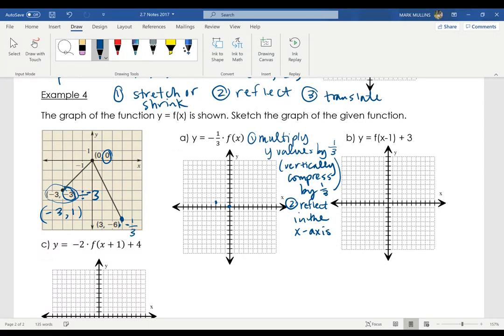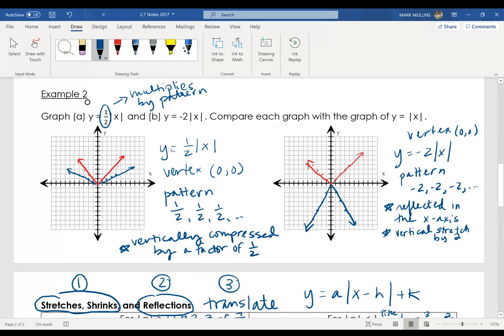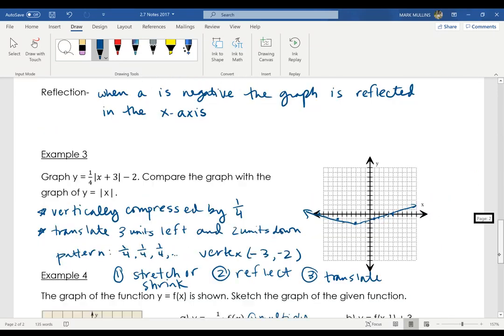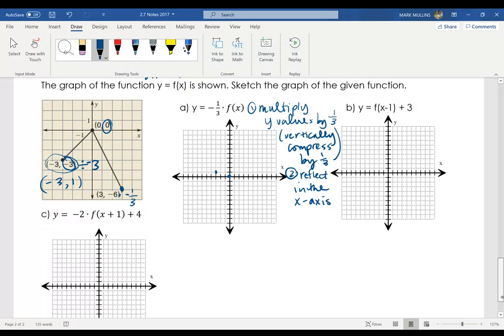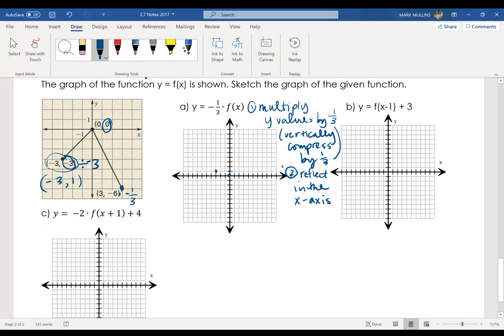I just want you to see that dividing by 3, sorry, here I go moving this thing around again. I'll get better at it. So my X value will still be 3, but negative 6 times negative 1/3 would be a positive 2. So my whole graph has radically changed. I have this tiny little graph now. So I have taken my Y values and they're now a negative 1/3 of what they are. But I have not changed X. I did not change X at all.